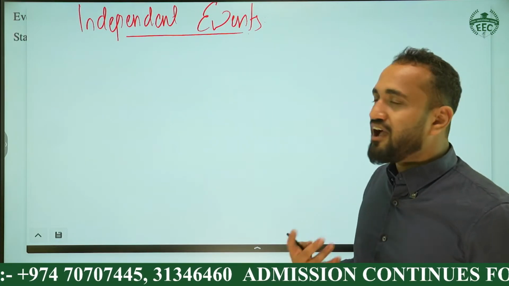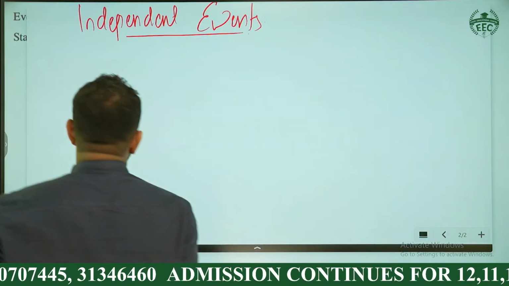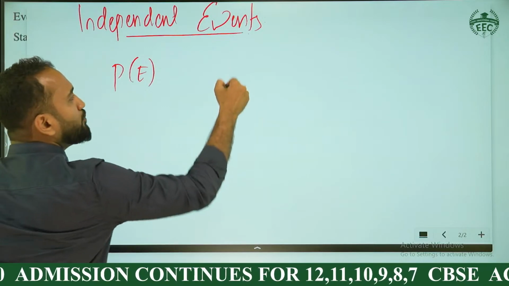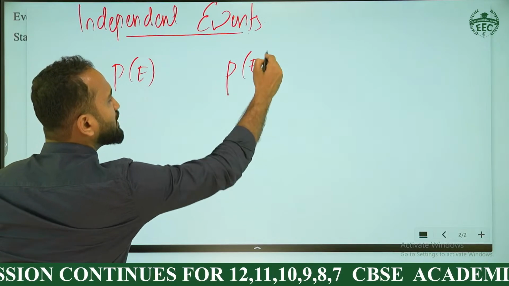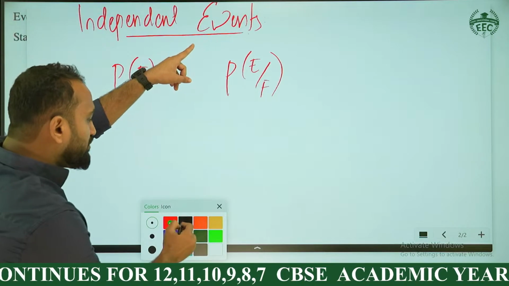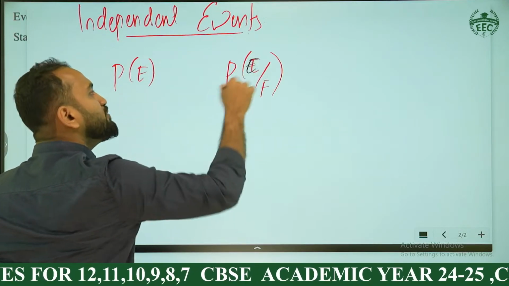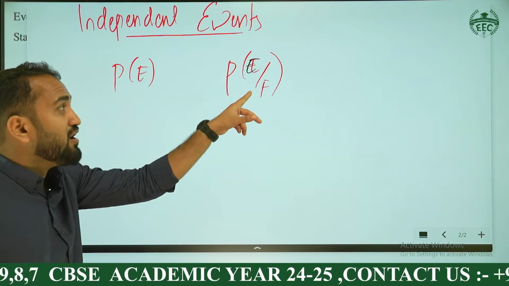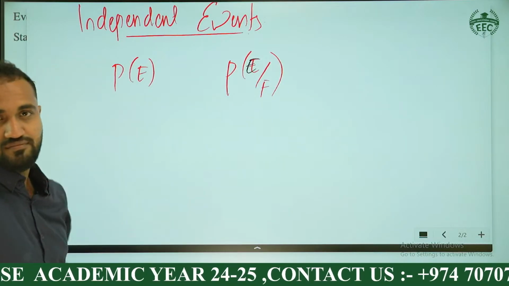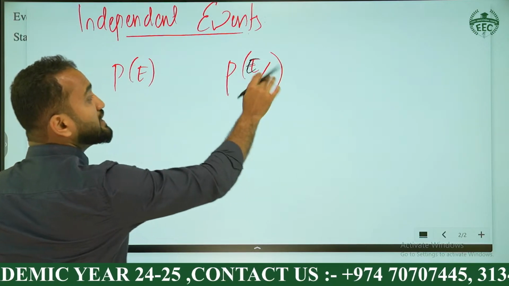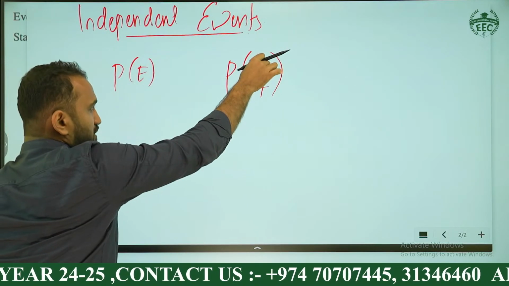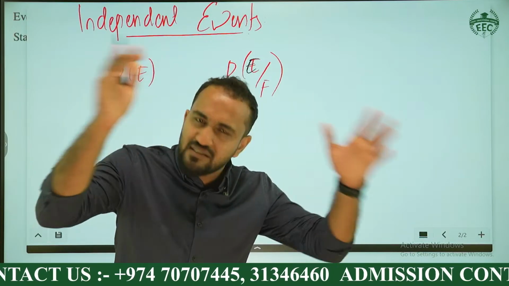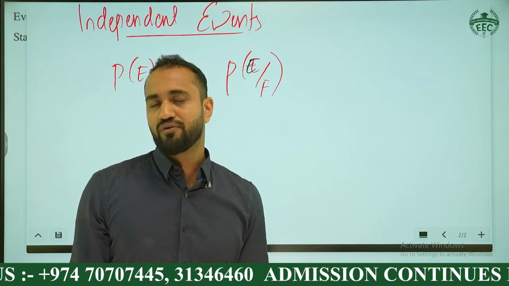Now, how does this affect the formulas which you learned? What is this? P of E, the probability of event E. Now, what is the probability of E given F, P of E bar F? What is the meaning of that? It is also the probability of event E itself, same as this. But what is the peculiarity? Provided that F had occurred, it is given that F had occurred earlier. In that case, what is the probability of event E? Here, they are simply asking what is the probability of event E. They are not discussing whether F had occurred or not.